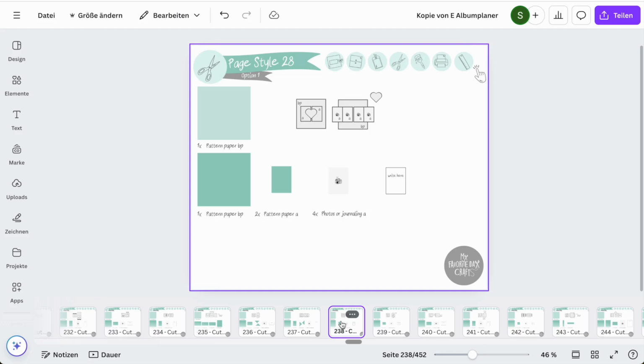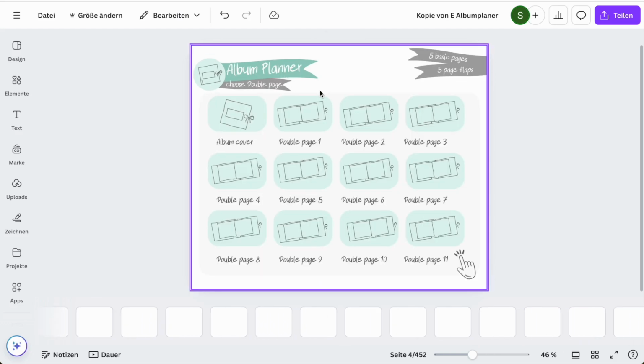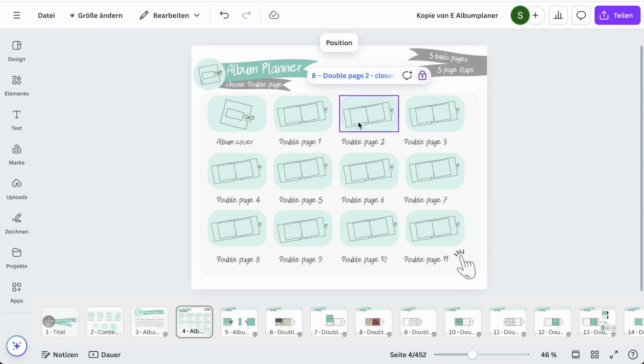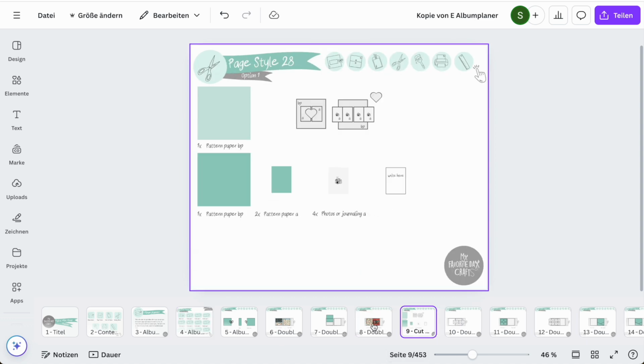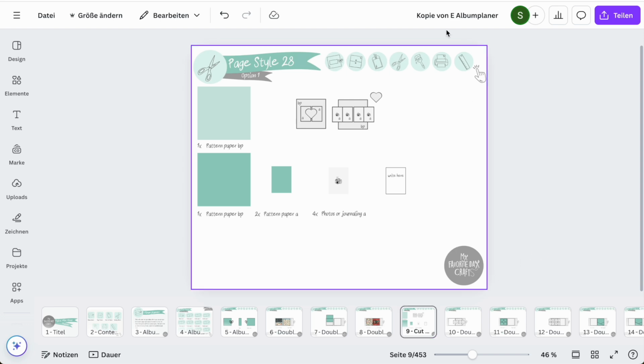And the solution is that you also have to digitally trim down your 12 by 12 inch papers, for example, to the size of 8 by 8 inches before you're actually dragging them into the interactive page style. And that's why I designed those cutting mats for each page style. So for every page style, you have a cutting mat you could use to easily trim down your papers before actually dragging them onto your page style.